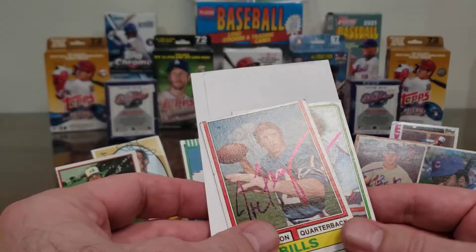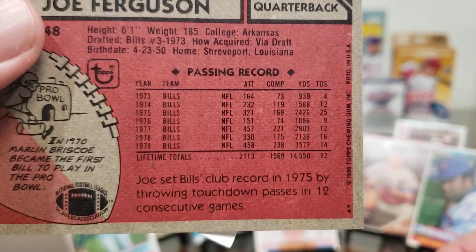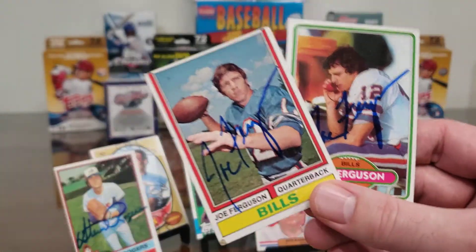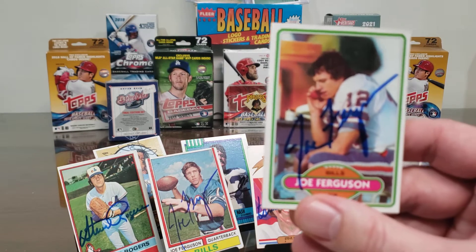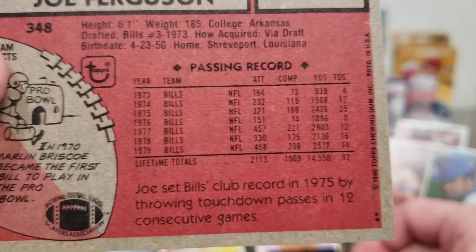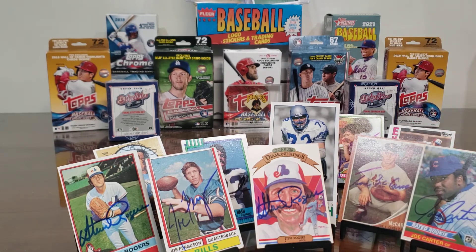North Dallas, Texas — Joe Ferguson on his rookie '74 Topps. Look at those stats — really a good quarterback for a long time. 3,572 yards in '79, that was probably his best season. 74 Topps as his rookie. He's 71 years old, played for 18 seasons from '73 to '90 — 12 of them for the Bills. Led the NFL in TDs in '75 and passing yards in '77. He's on the Bills Wall of Fame. Got that back very quickly — 10 days, no fee. He changed his address about six or seven months ago.